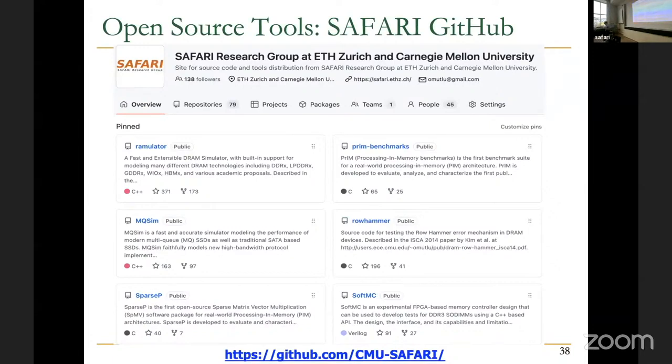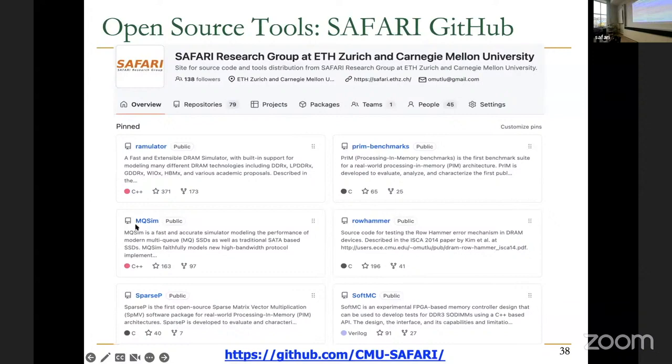We actually receive a lot of feedback privately from industry as to what to improve, and it's all good, constructive. It's open source. It's released under the MIT license, which is the most free license that you can find today. So this enables a lot of research and development happening across the world as well. This is another example. I think Juan mentioned this. These are processing in memory benchmarks for the UPMEM system. It's being used by a lot of people also right now.